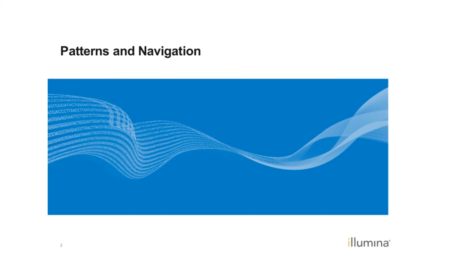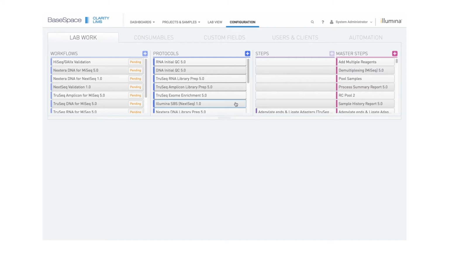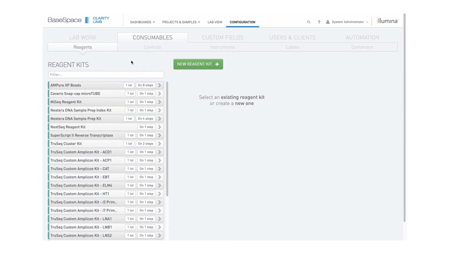So in this video, we're going to go over some of the familiar patterns that you've already seen in LIMS, as well as some of the new ones that we've developed for 5.0. So let's start with the navigation. So up here, we have what's called tabbed navigation. Each one of these tabs is an overall category and has subcategories underneath it. So when I click into consumables here, I have the subcategory of reagents already selected. So when an item in this secondary navigation here is selected, it's highlighted with white and it has a pointer down into the relevant content that relates to it.